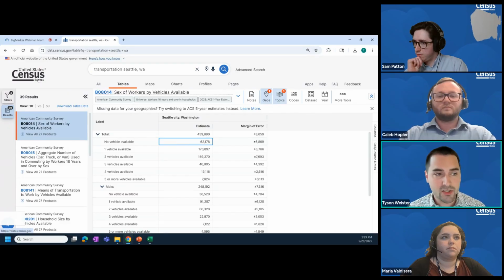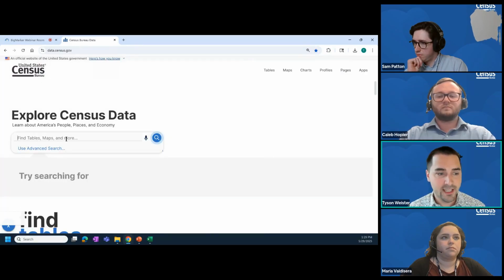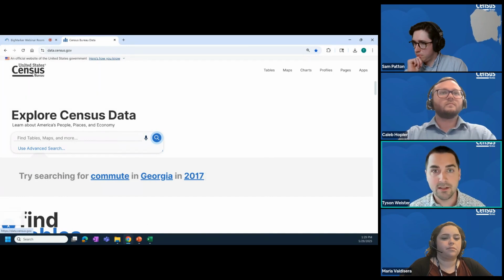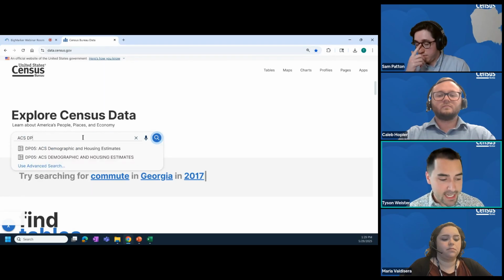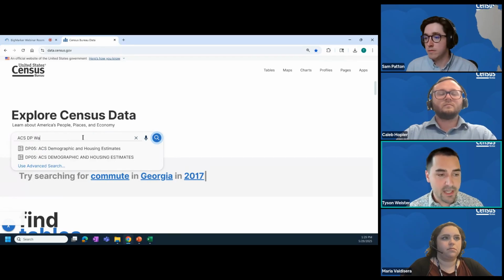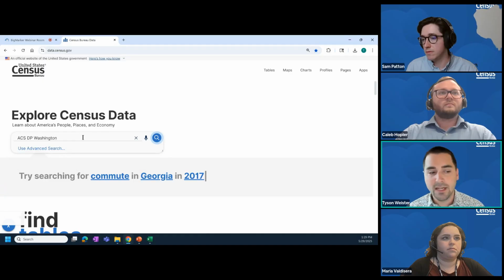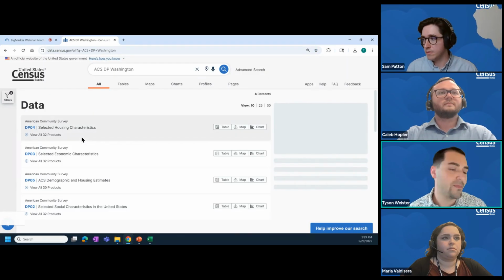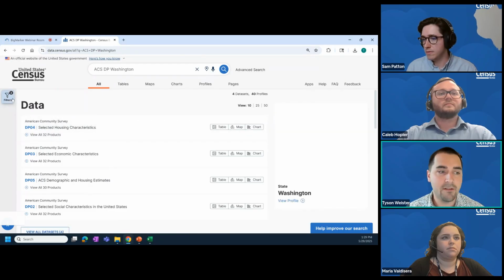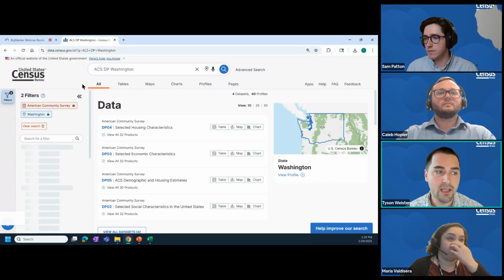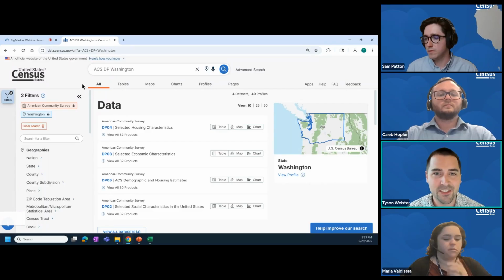So moving on just to some other quick examples using the single search bar. Once you click the US Census logo in the upper left, that always takes you fresh on the landing page. Here I'm going to type in ACS, and Caleb mentioned the DP, the data profiles from the American Community Survey, and I'm going to put Washington in a geography. So this is an example where we have a table prefix. So again, look in the filters, see how the Census Bureau interpreted the search.